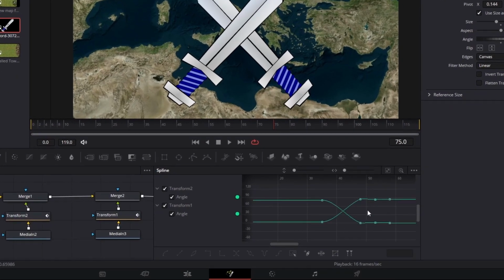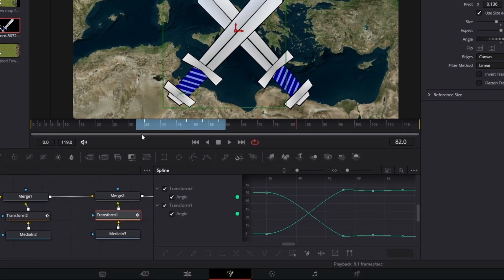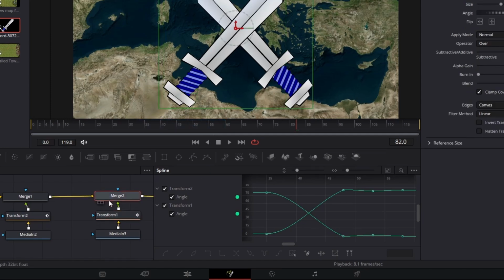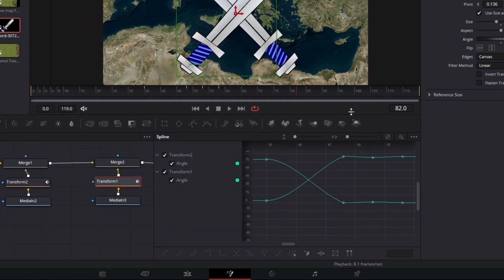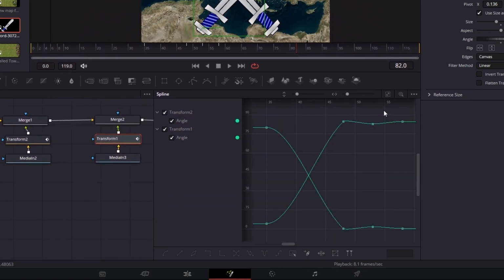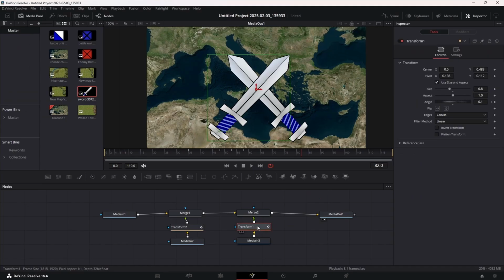A quick tip while we are here as well. These white markers on the timeline indicate a keyframe, so if you don't see these, you might be selecting the wrong node. A quick way to adjust the position of a keyframe without affecting its value is by pressing Shift and dragging it. Even if I move up and down, the value will remain the same, and when I deselect Shift, the value will move freely. Remember, you only have to keyframe this once, and then copy and paste the transform node for later.